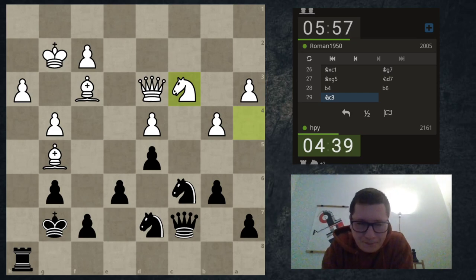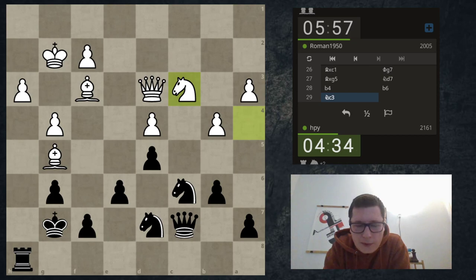I mean, I could just play a6 here. A6, queen a6, knight d4. But maybe I should just play knight b8. A6, queen a6, knight b4, knight d4, attacking his knight. I like that. I'm going to do that. I don't want to play passively.